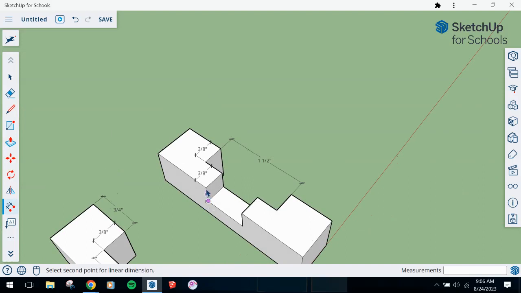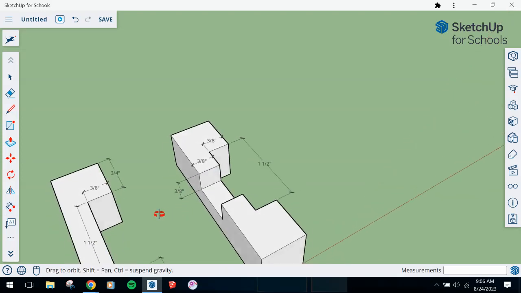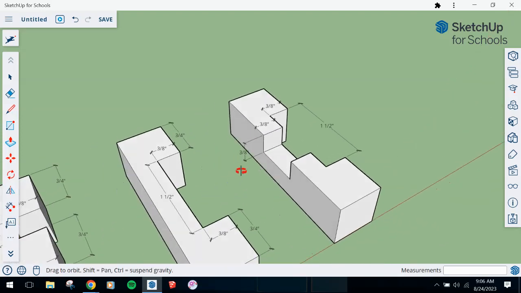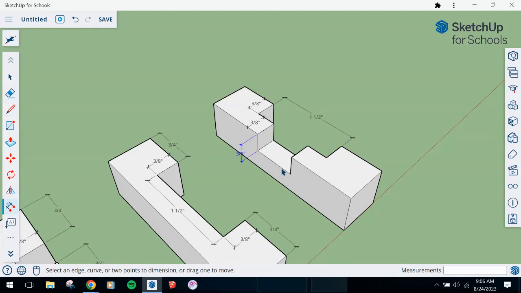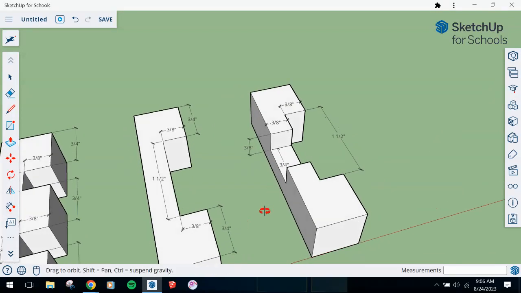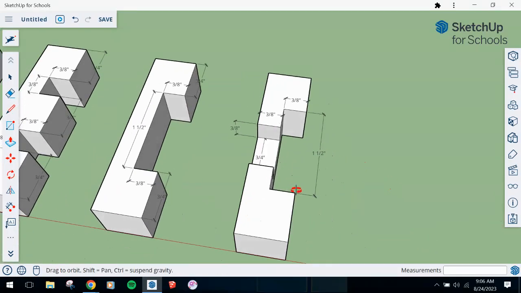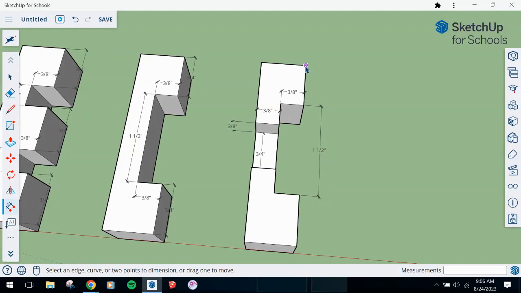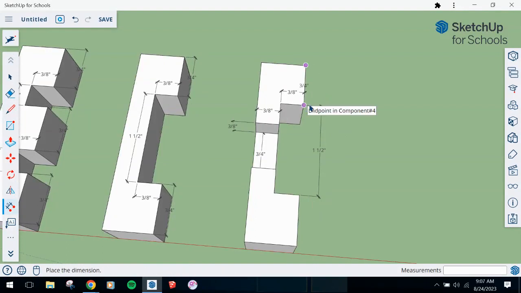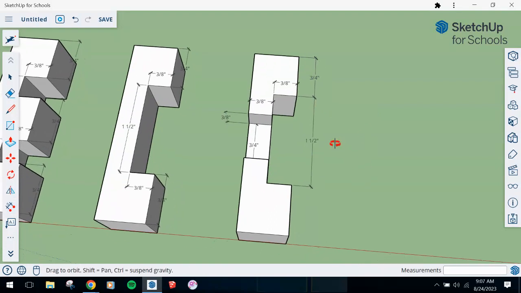The important part is the depth right there. So I'm going to pull that out. It's on a different dimension. So now on the red axis. And then we need to know how big is this opening. Let's go ahead and put that one though on the inside. And I think that about does it. Oh no, we also need to label this, although I think a smart person could figure that out.